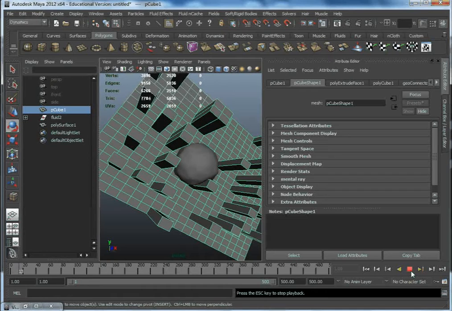All right, it's kind of like a blobby shape. It's trying to find a way to get out, right? So it starts to collide with the building.